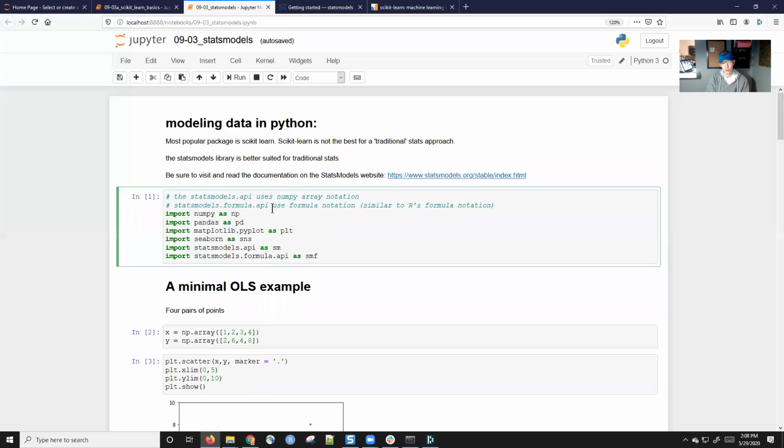So statsmodels formula resembles R's formula notation for creating linear models. You'll do things like Y as explained by X, okay? And then statsmodels API uses kind of the Scikit-Learn format where you have an input matrix X and a set of target values Y, okay? So I'll demonstrate both of these here for you.